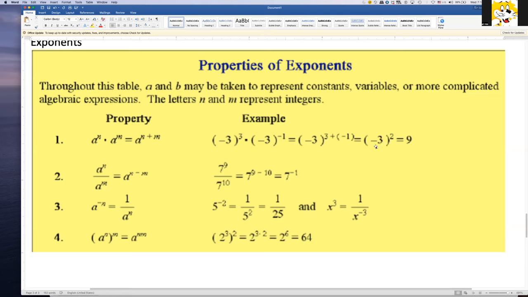So your base is -3, right? So -3 to the second power is 9, because 3 times 3 is 9, but you have a negative. We all know the rule, guys, right? A negative times a negative is a?